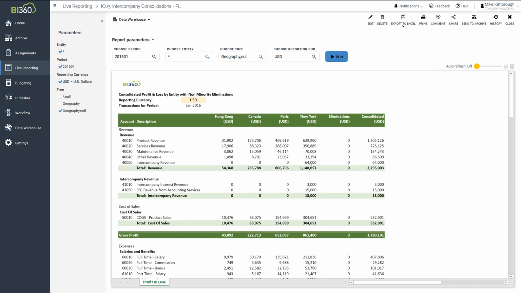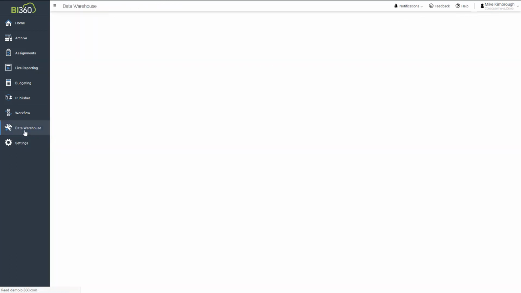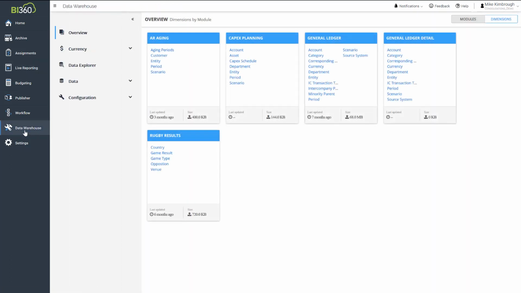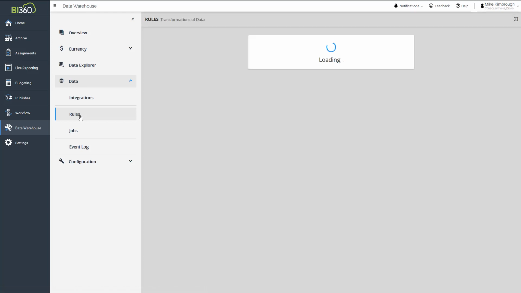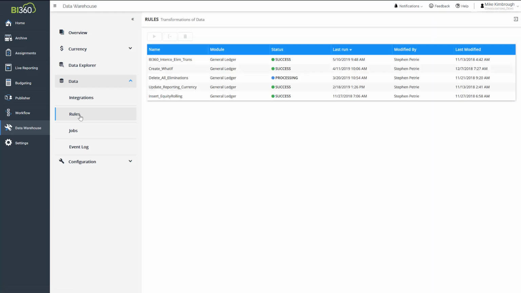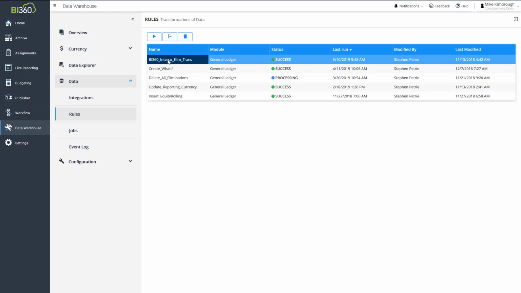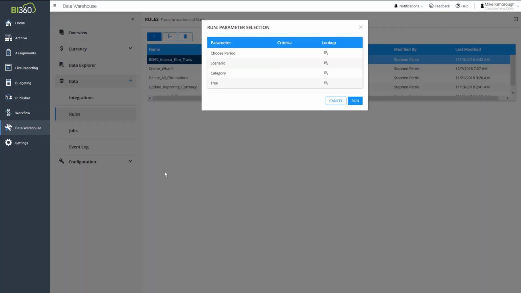Now I'm going to go and actually run the auto elimination process. And the way that I do that is I go into the BI 360 data warehouse. I'm going to go into data, and you'll see that we have rules. So I can create a group of rules that are specific to my eliminations. In here, if I want to run my intercompany elimination transactions, I can select that, and I can just run this transaction.